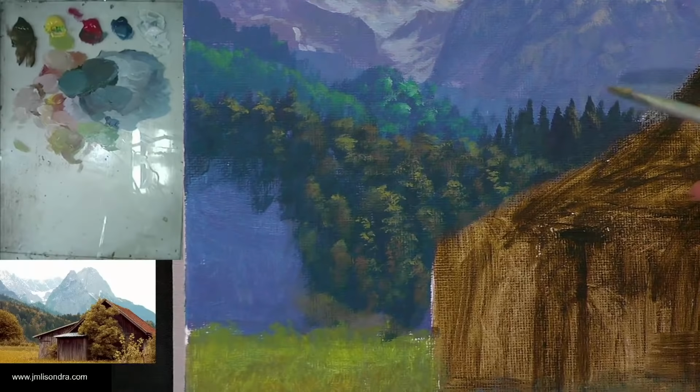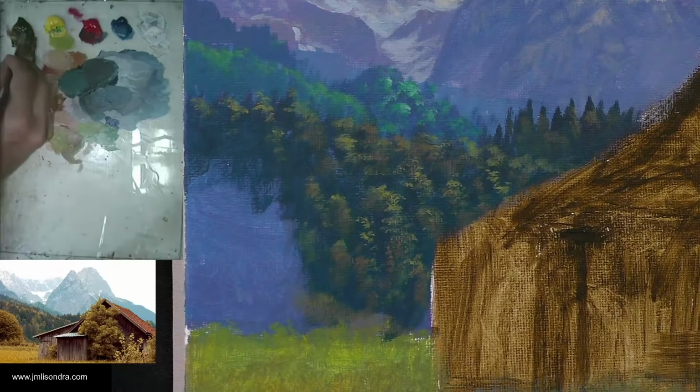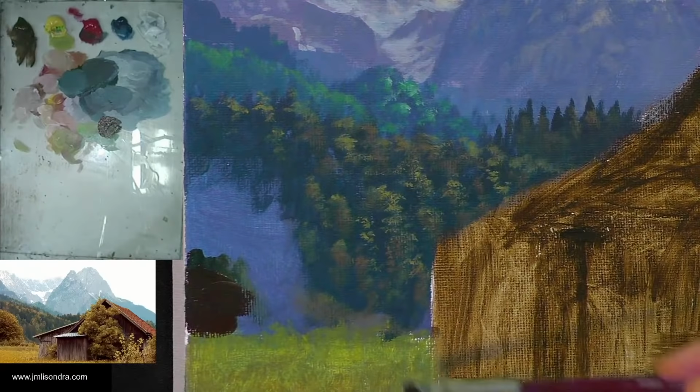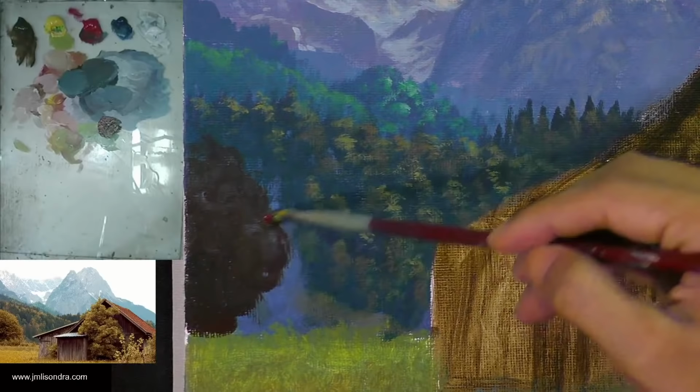So here also, I'll put some colors. Okay, and now I will do the other one. I'm gonna use this raw umber with a little blue. Yeah, I'm gonna put it here. More red, I think. It's more brownish. The near one is much more brownish, so I'm gonna use this color. I hope you can see it clearly there. This is a big tree.